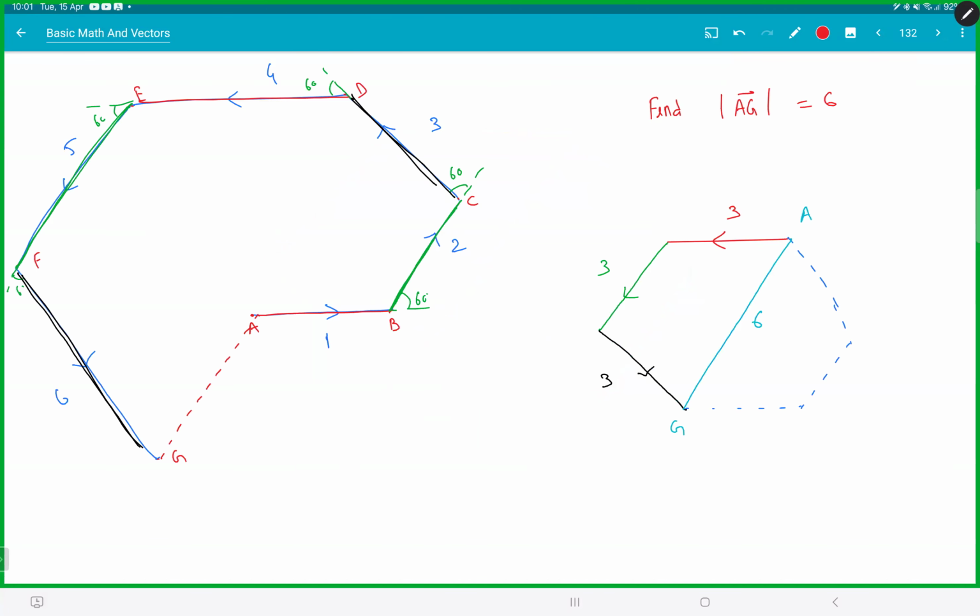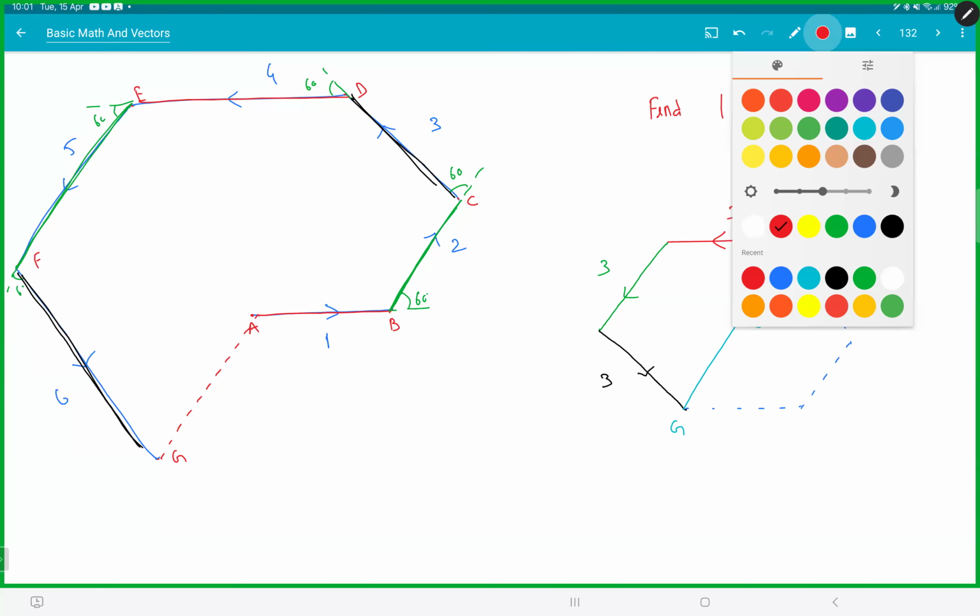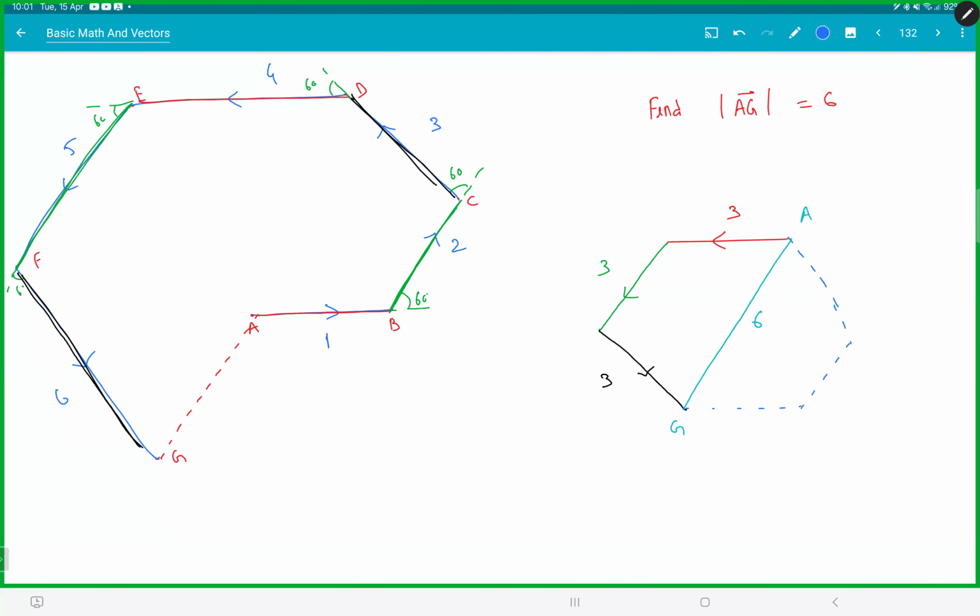Easy? Again, don't add 3 plus 3 plus 3. That is wrong. These are vectors. You have to add them vectorially. Any doubts on this? Easy question, simple one, but yeah, you need to think that you can cancel the opposite things. It was a better one. Yeah, there is another way to do it also. You can take it as components, but okay. Next one.